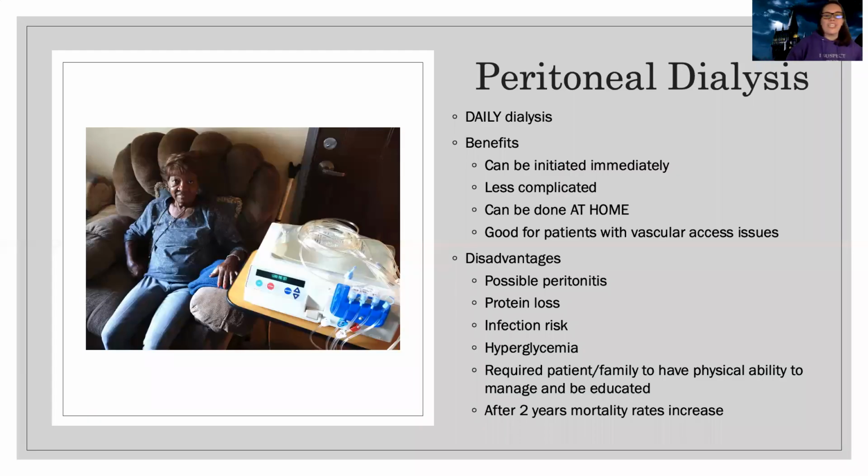So let's talk about peritoneal dialysis. Peritoneal dialysis is a daily dialysis. So this is something you can do at home. The benefits of it are that it can be initiated immediately. It doesn't take as much preparation work. It's less complicated. Like I mentioned, it can be done at home. And it's good for patients that have vascular access issues.